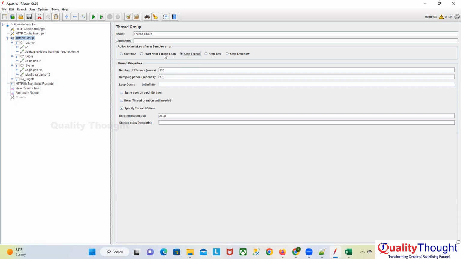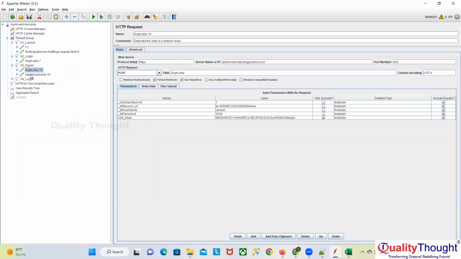No. Start next thread loop indicates that if your 5th user is failing, it will stop the iteration at login. It will not continue to the dashboard. It will stop here and go to the next iteration. With the same user, again, it will go to the launch page and login, because launch and login are successful.